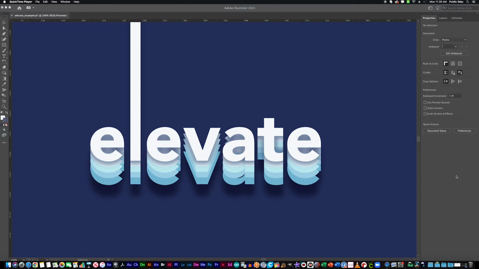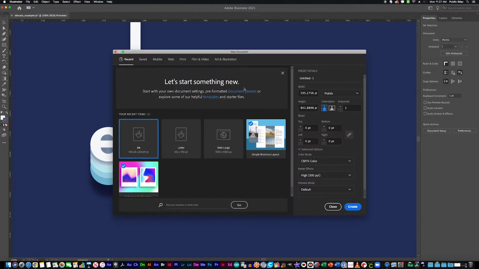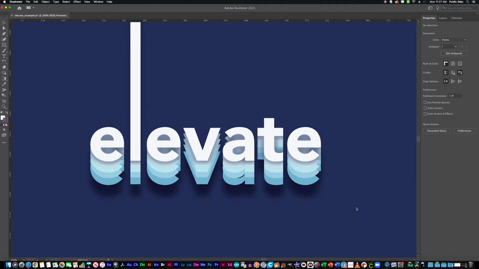So we're going to be playing around with, like I said, fonts and text today, and how you can really step up your game when it comes to creating custom things and custom text art like this. So I'm going to go ahead and open up a new file here. It's going to be just like this one here. I'm going to make it a nice square, something like that there. Change this to RGB, and let's go from there.